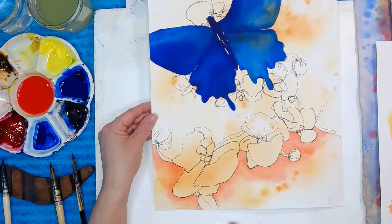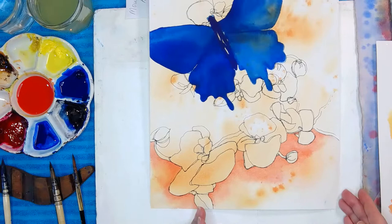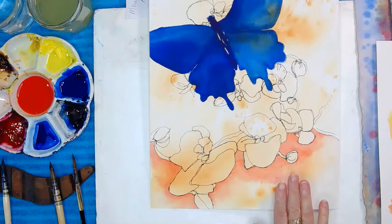So that means I've got this mountain and a valley and a valley, and it's just a good moment to be conscious of your mountains and valleys, because the water is traveling quickly towards the edge and drying faster at the peak. If you don't like back runs, this is an important moment to be noticing the rate at which it is drying.